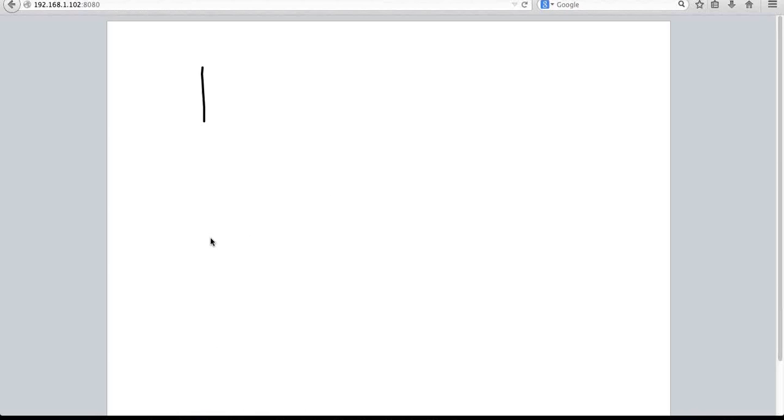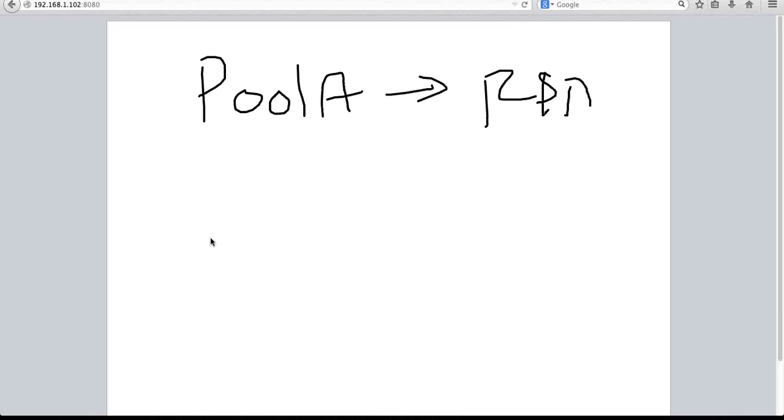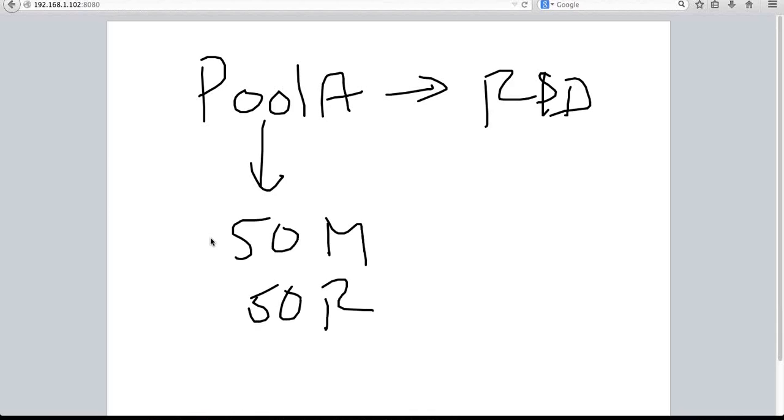I'm giving them a guarantee, so I will define pools. Pool A is for the R&D team, and in pool A I will say 50 mappers, 50 reducers.